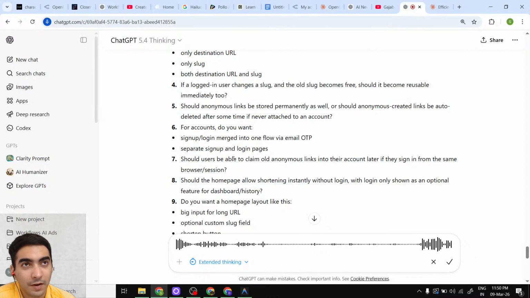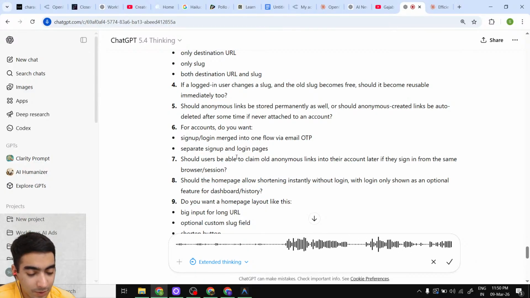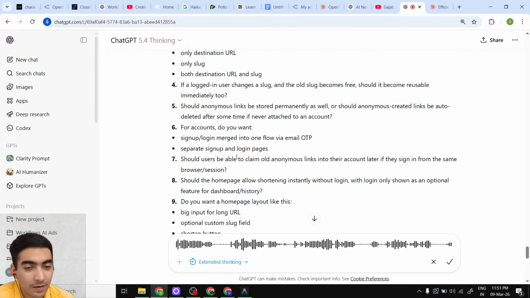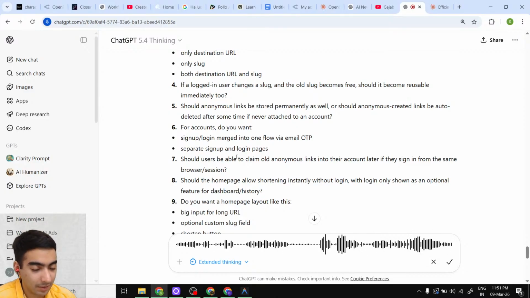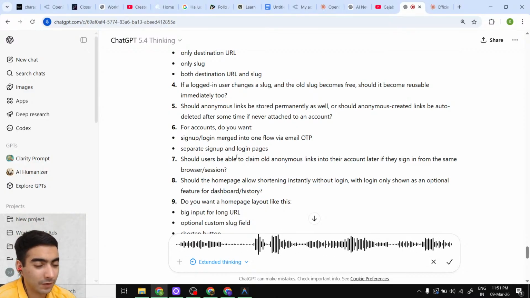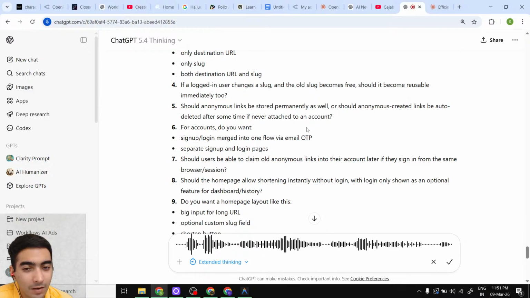If a user has created an anonymous link, right after the user has created the link it should just show that you can sign up to save this link, and if the user does it, the link should be saved in their account. Although that's not very important, because the user can always generate another link. Okay, let's skip that feature, that would be making it too complex. So the user cannot claim the old anonymous link. If they log in, they have to generate a fresh link again.